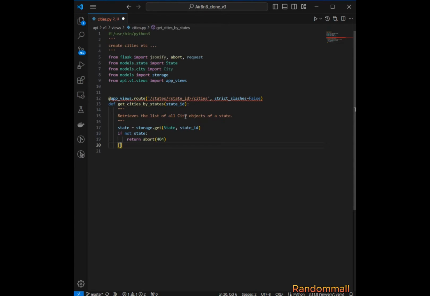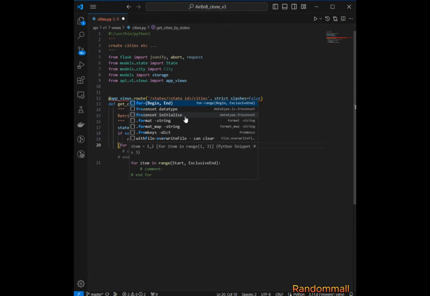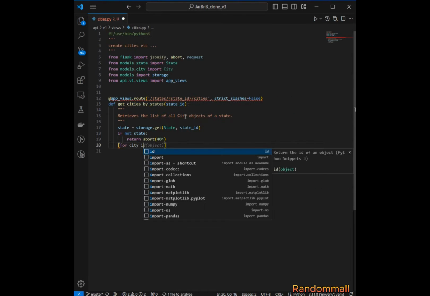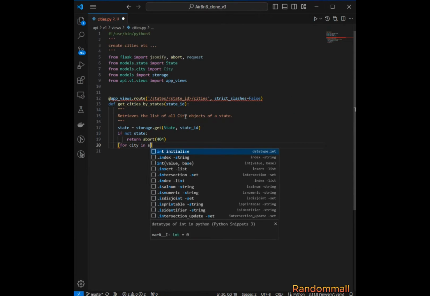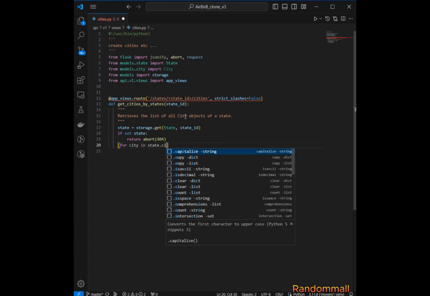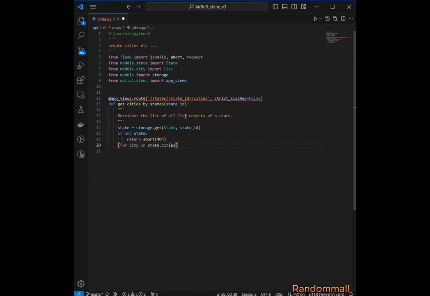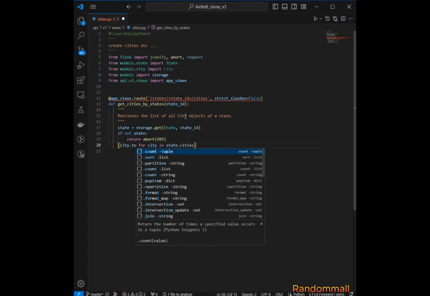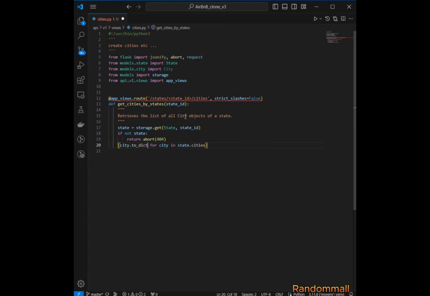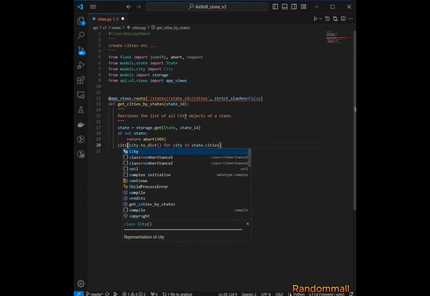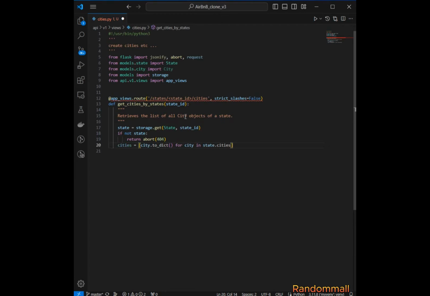In this comprehension, we are going to say for city in state.cities, and then for each city in state.cities, we are going to call the to_dict method on each city, and then we are going to save it to this cities variable, which is a list.